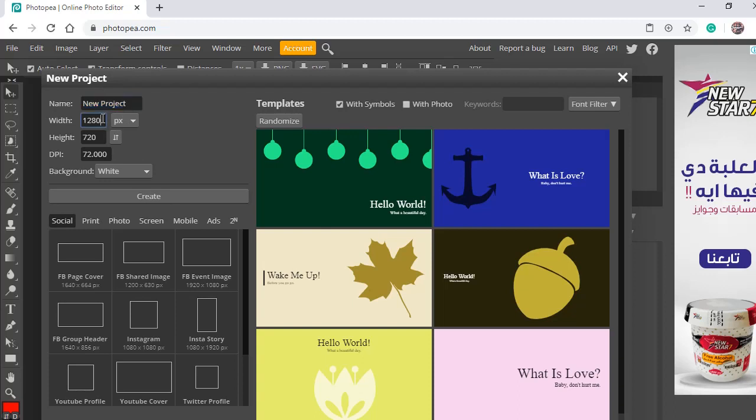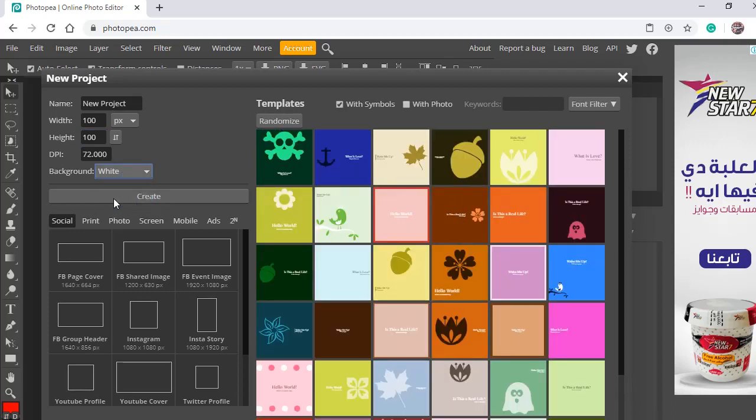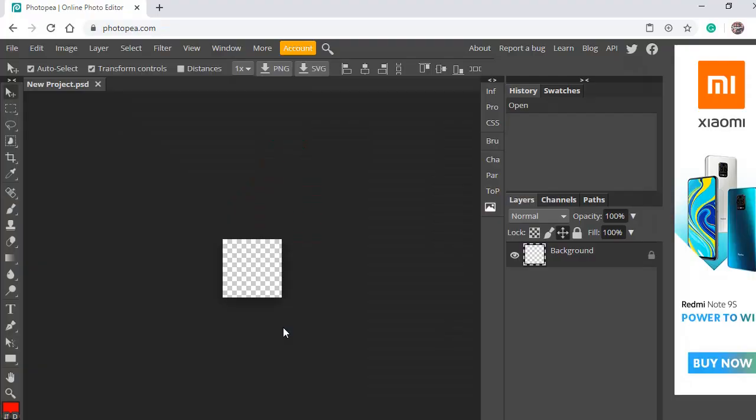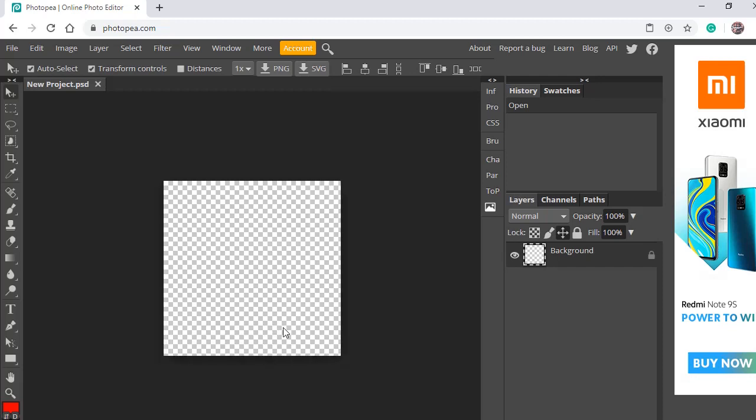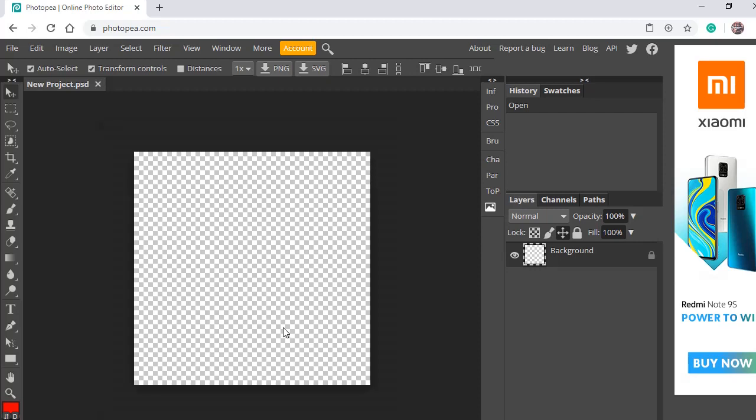Change the width of your project to be 100 and the height to be 100. The background will be transparent. Click Create. Now we need to zoom in using Control plus. If we need to zoom out, we can use Control minus.